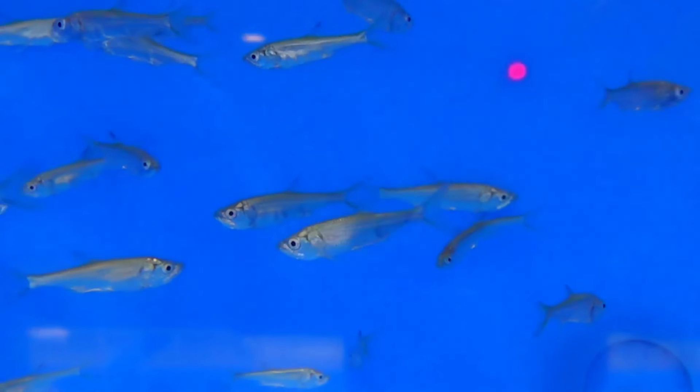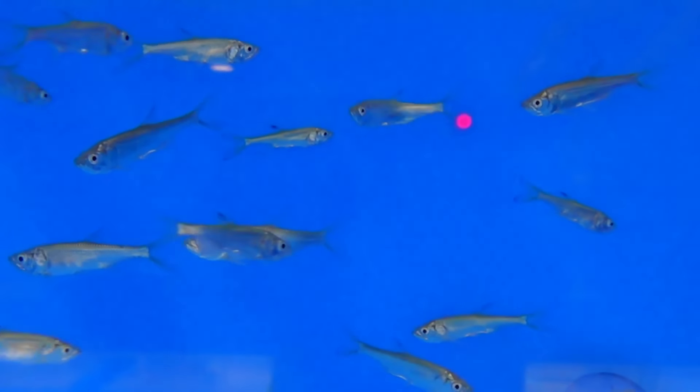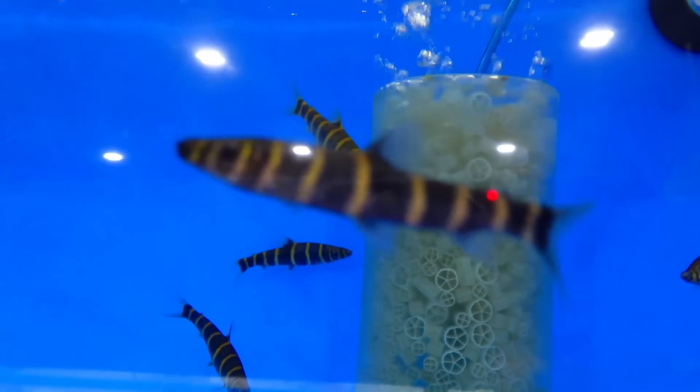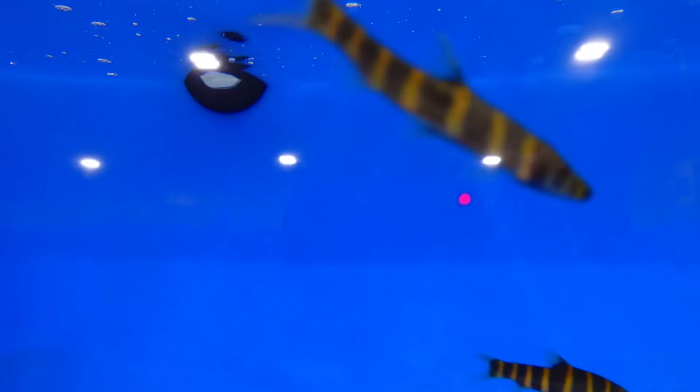Here so you guys get a better look at them - they're ranging from about two to two-and-a-half inches. You can get little monsters like that and just grow them big. Imagine growing the tarpon with the blue - they're about the same size. These are the orange leperinus - only a few left.